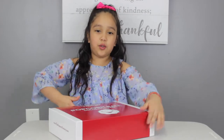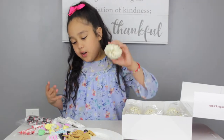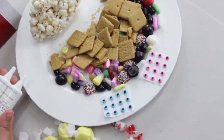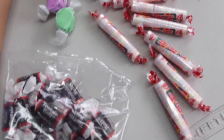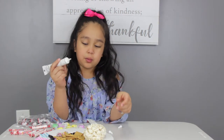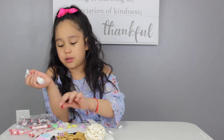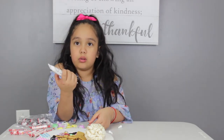We're gonna unbox this real quick. Alright guys, now we have everything out. We're gonna get to the decorating, but before that we have graham crackers, a bunch of candies, candy corn of different colors — also yellow — and we have Smarties and we have Tootsie Rolls. I don't really like Tootsie Rolls, so you're gonna need parent supervision for this because you're gonna need to cut off the tops. I do not like these candies — I tried one and it does not taste good. Please don't eat these candies.